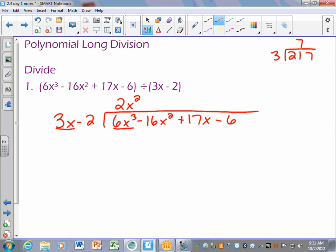Then just like regular long division, you take this times this and write it underneath and subtract. You're multiplying by the whole thing — 3x minus 2 times 2x squared. So 2x squared times 3x is 6x cubed, and 2x squared times negative 2 is negative 4x squared. It should always line up so like terms are together. The biggest mistake people make is forgetting to subtract everything. I like to put my negative sign all the way through — subtracting negative 4x squared turns it into a positive. Negative 16x squared plus 4x squared is negative 12x squared.